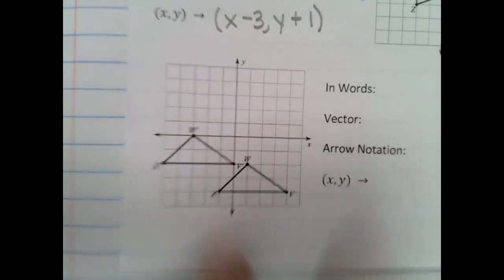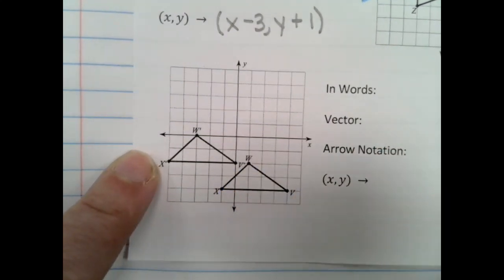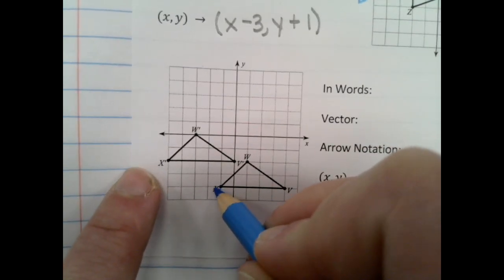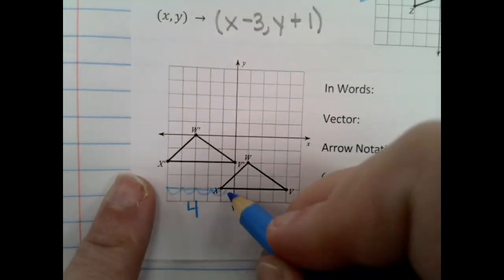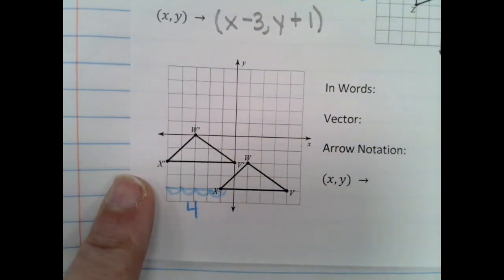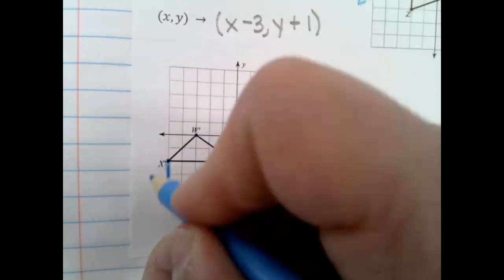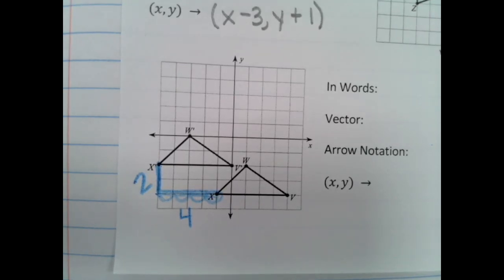Okay, so what we need to figure out is how did it move. How do I go from X to X prime? Okay, so if I start at X, first I always like to go left and right, because we always like to do X first. How much to the left do I have to move X to get to X prime? Yeah, 4. If you want to do those little hops to show that we counted 4, you can. Or you can just draw the line going across, whichever works best for you. Okay, so it went 4, and then how much up does it have to go to get to X prime? 2. So as we find this, we always just want to go left and right, up and down, no diagonals, and we want to just go in 2 directions, so not like up, over, just left and then up, or over and down.